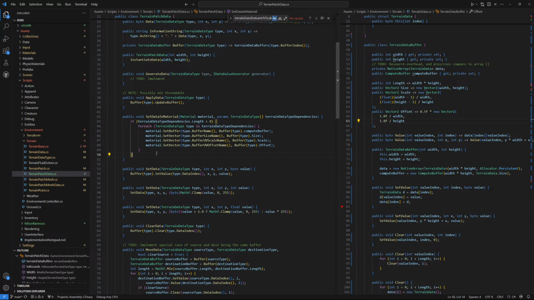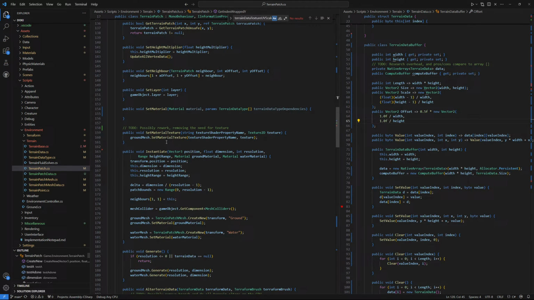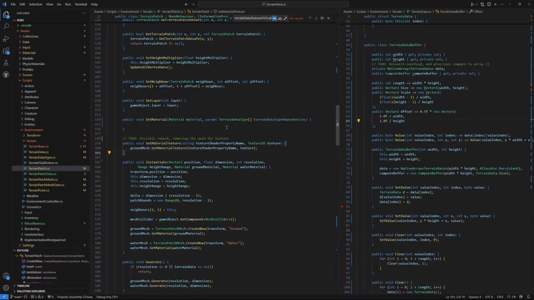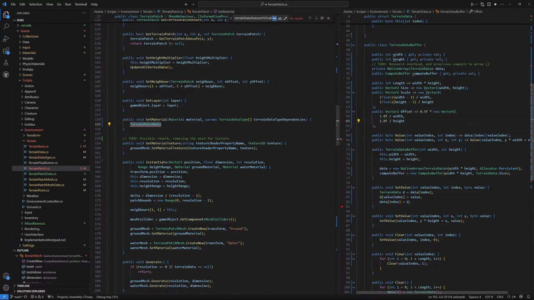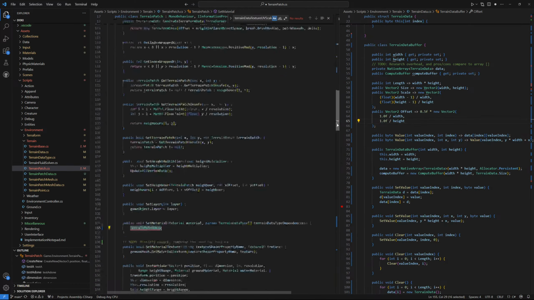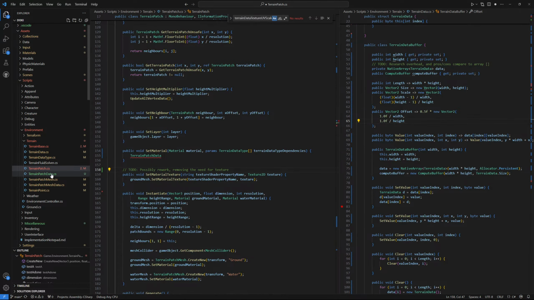Set data in material. So in terrain patch, set material texture, or set material there, and here we do terrain patch data. The more I use this, the more I just wanna merge terrain data, patch data and patch together. I think we're eventually gonna do that.